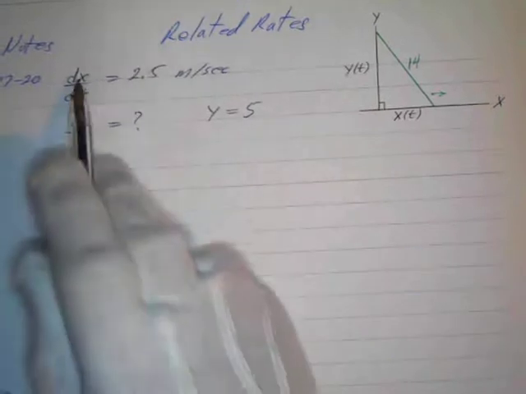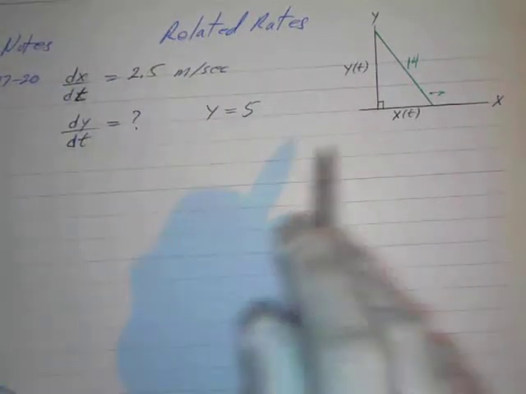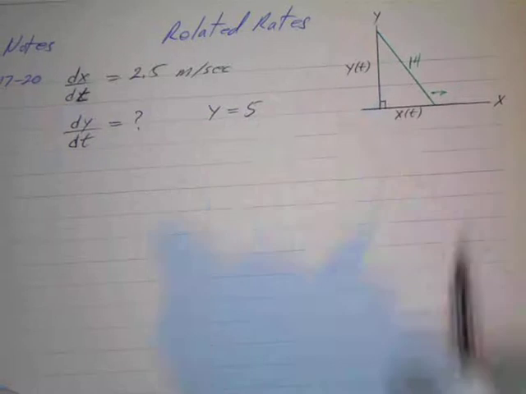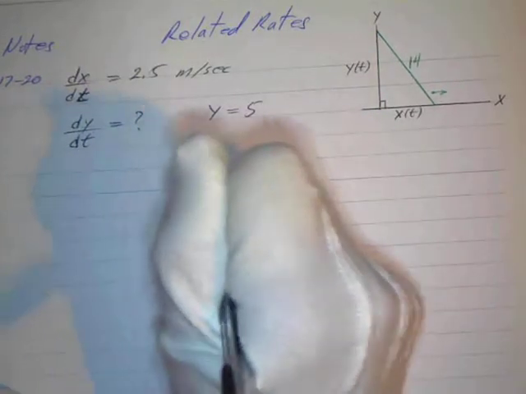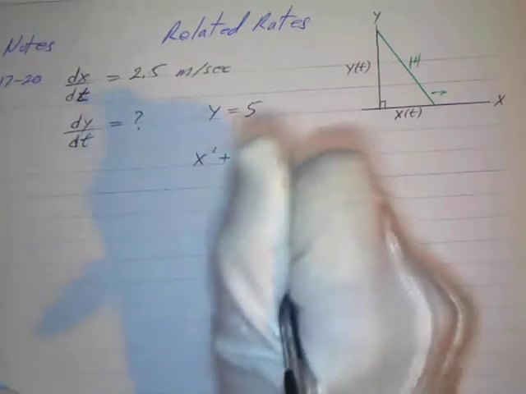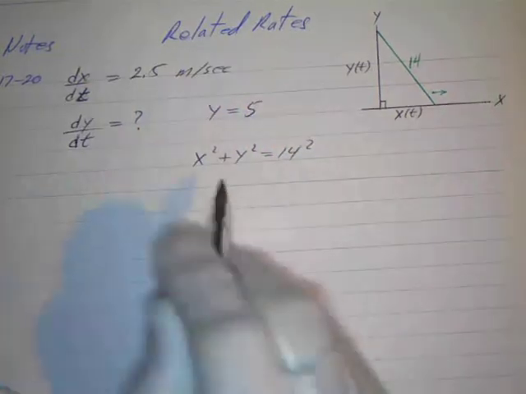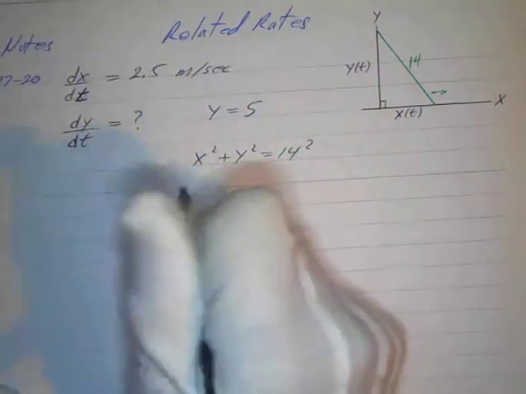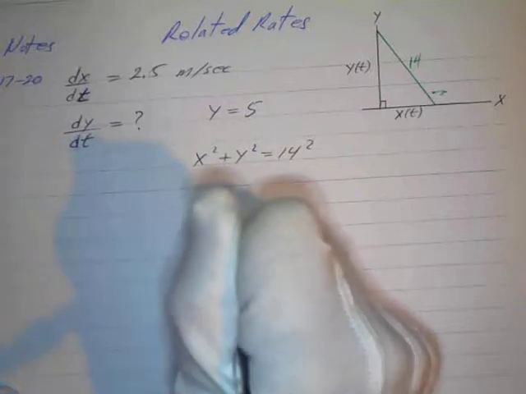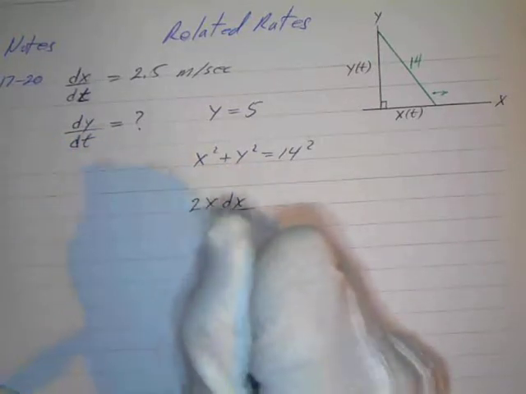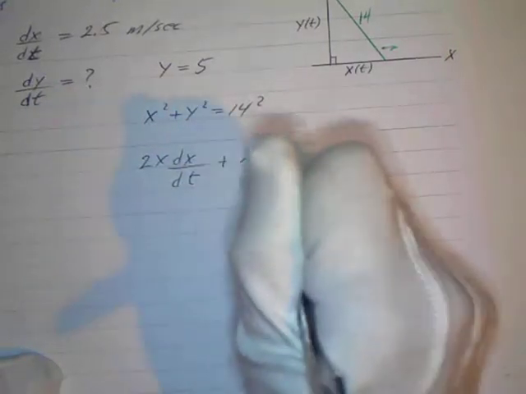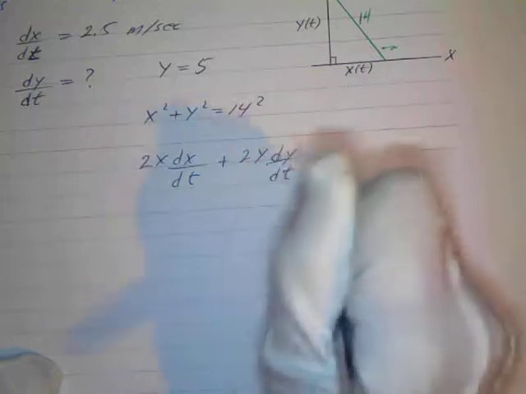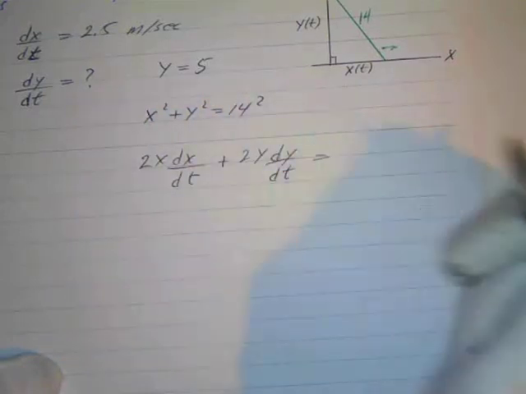we've got our dx/dt, and we're looking for dy/dt. So we better first find some kind of relationship so we can model this again with the Pythagorean theorem. We can say that x squared plus y squared equals 14 squared. And then we'll take the derivative to get our differentials in there. So that's going to be 2x dx/dt. Again, we're doing this with respect to t implicitly and then using the chain rule. Plus 2y dy/dt equals, and the derivative of 14 squared, that's 196, is 0.